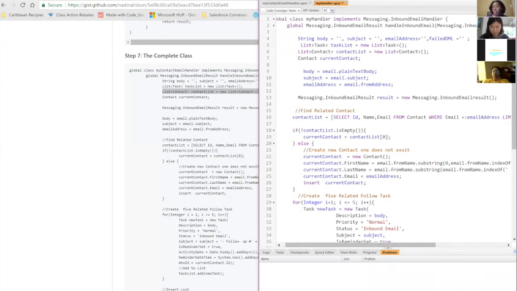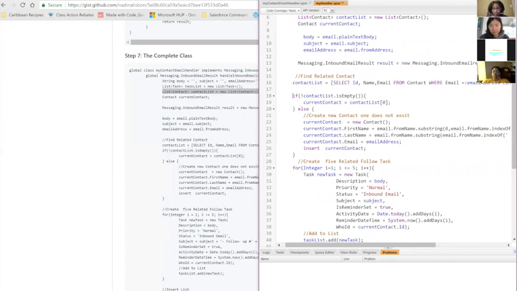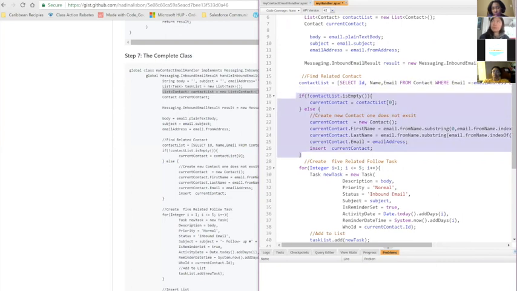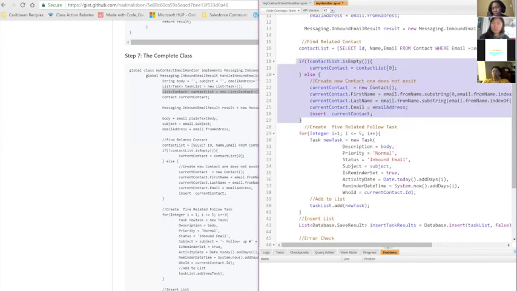We know a contact always has to have a last name, so even if we get bad data, at least if we get the last name, we don't have any failures there. Then we have the email address from the inbound email, and we're going to insert that current contact. So once we're 100% sure now that we have a contact, and this will not fail, move back on to our tasks, where we'll have those 5 tasks, and we'll attach them to the contact.